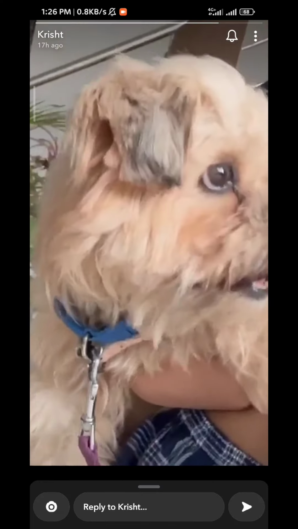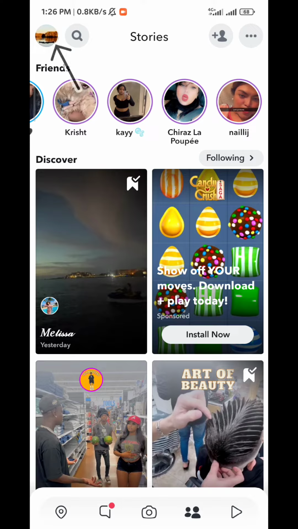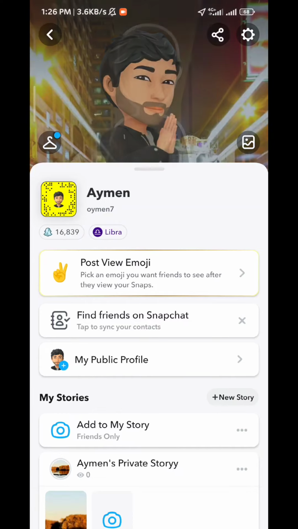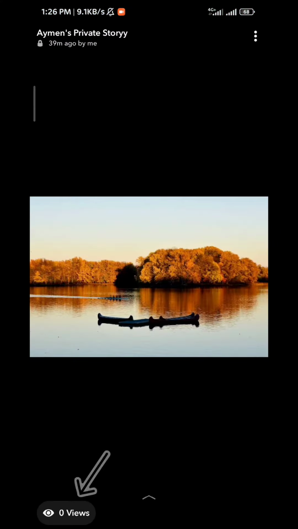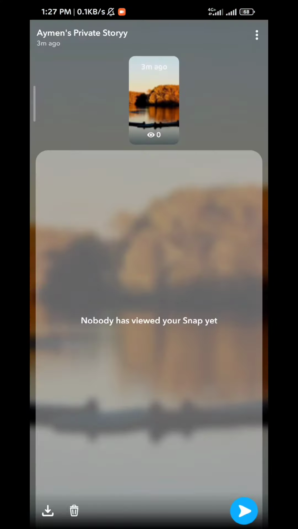Now, if you go ahead and quit from here and tap on your story or Bitmoji in the top left corner of the screen, scroll down, you'll find your story here, if you have posted one, of course. Once you open it, the only types of information actually provided by Snapchat are the views and the screenshots that are taken of your story. So it is basically safe to say that Snapchat does not notify you if someone shared your story unless they tag you in it.